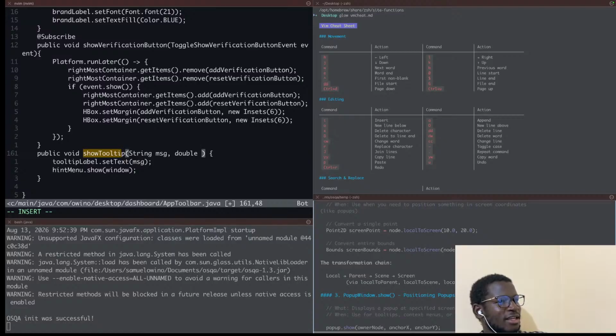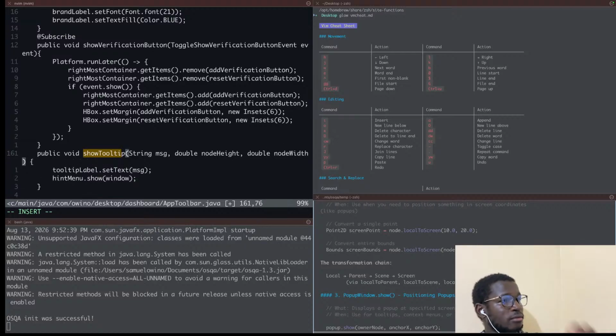And this is the parent node. Okay, it will always be the parent node, so I could just do node height and double for node width. That will give us the node height and the node width.